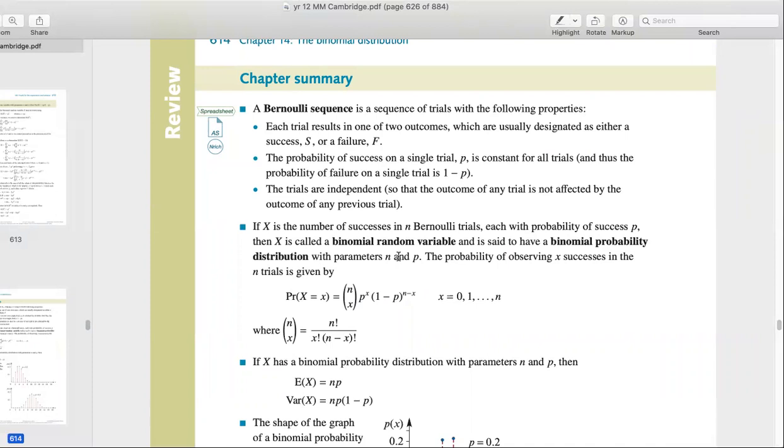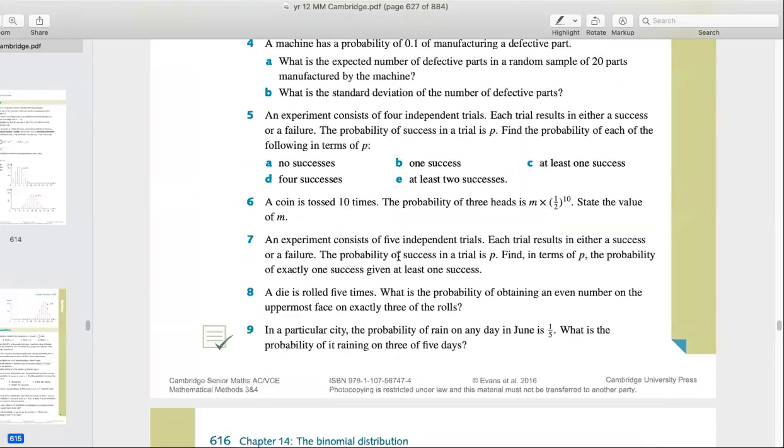So for binomial, again, we only have two outcomes, success or failure, and the probability of each never changes. And each trial is independent, so it won't affect the others. And again, we don't care about which time we win or lose. We only want to know the overall number of times. For example, 10 times, I win 3 times. Okay, so that's why we only need the combination to play the role here.